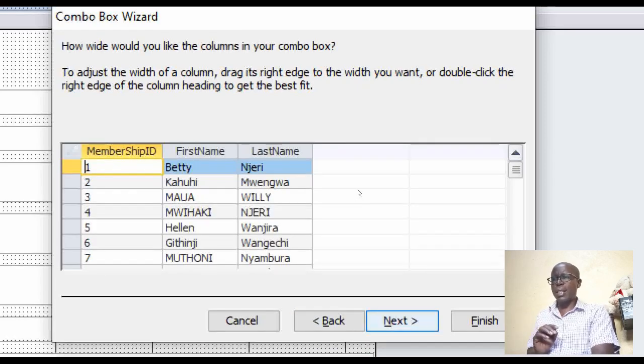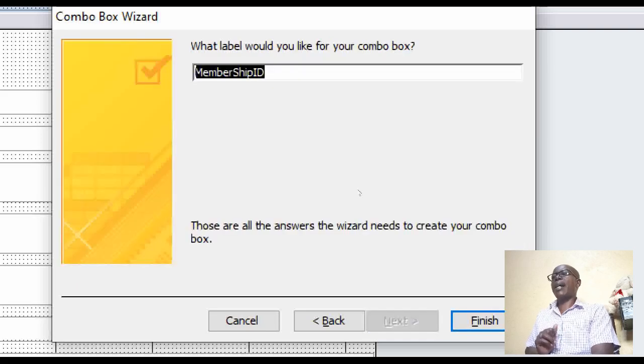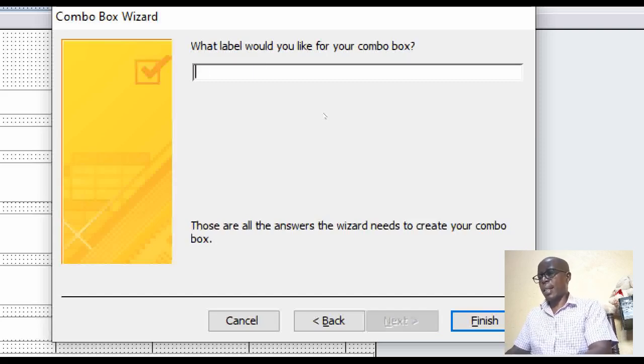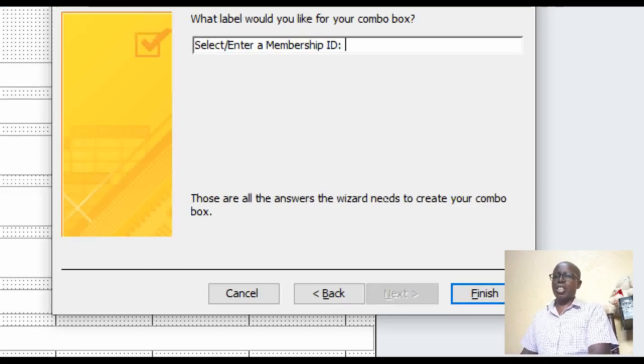So this is where you do the adjustment. Then what label do you want for the combo box? Select or enter a membership ID. Membership ID. Put a colon there and then finish.